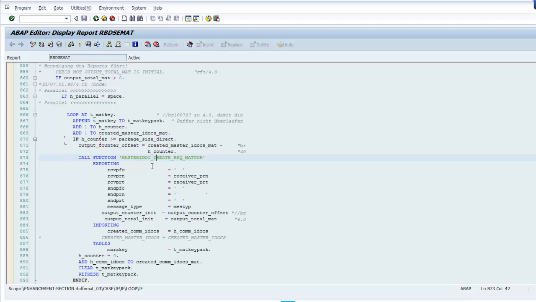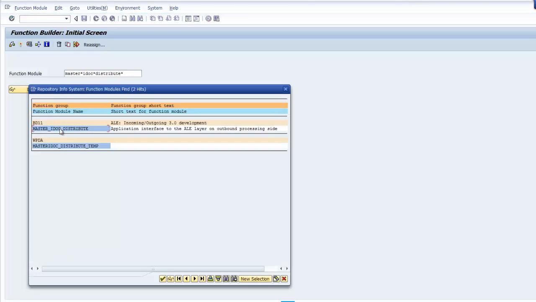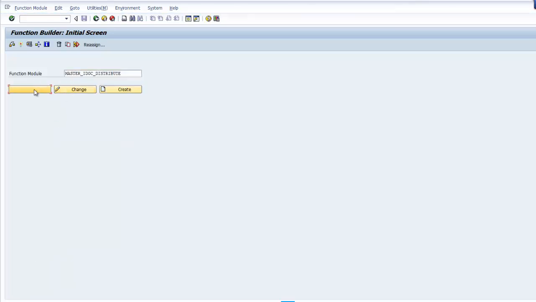This is a specific function module for material, but then we have another function module, MASTER_IDOC_DISTRIBUTE. This function module actually generates an outbound IDOC.